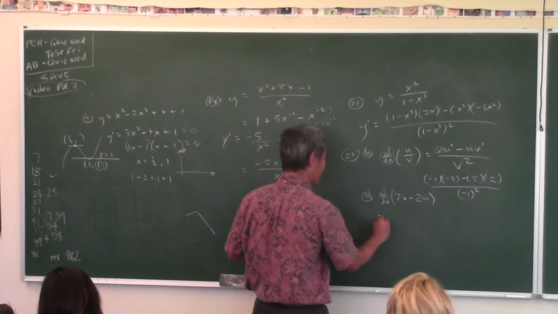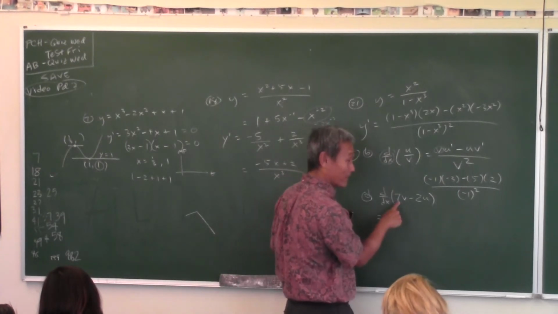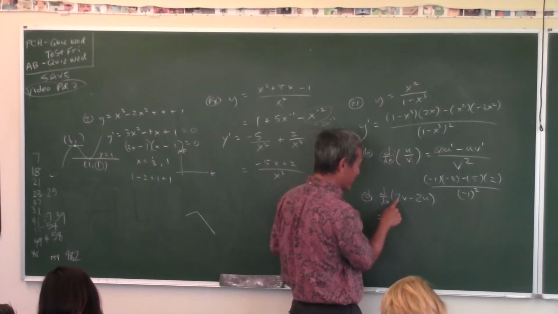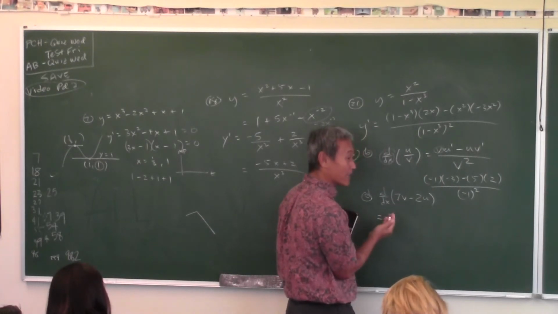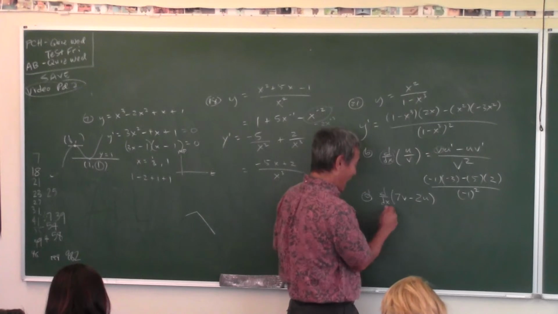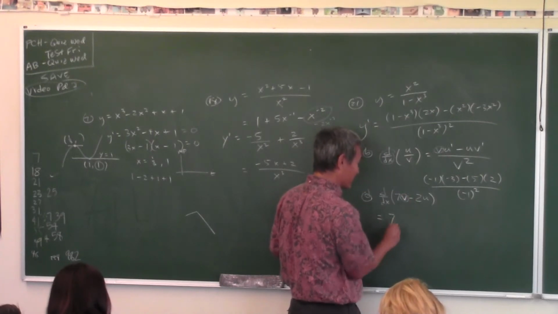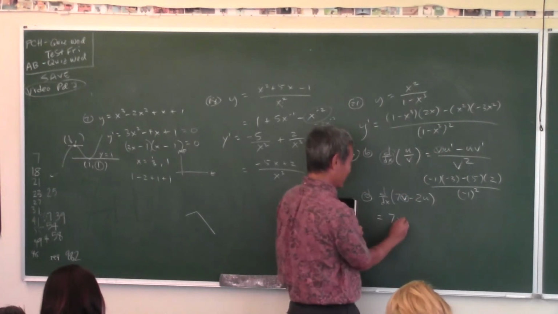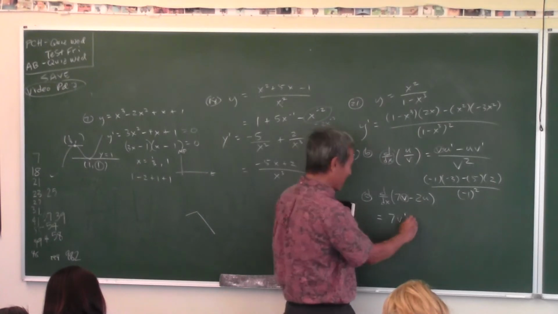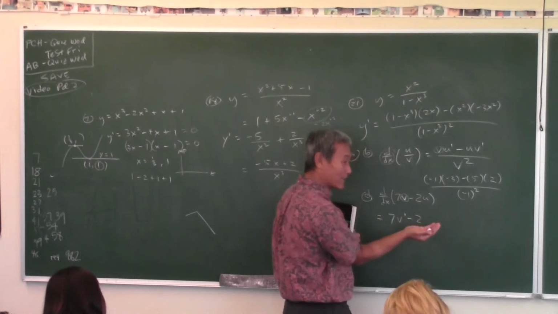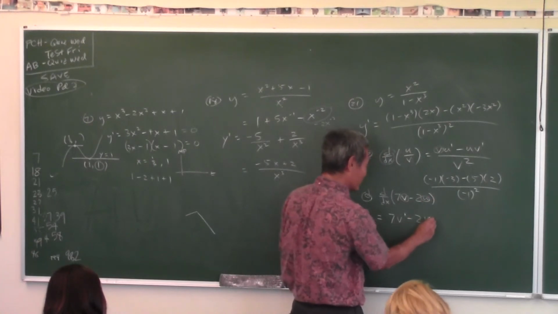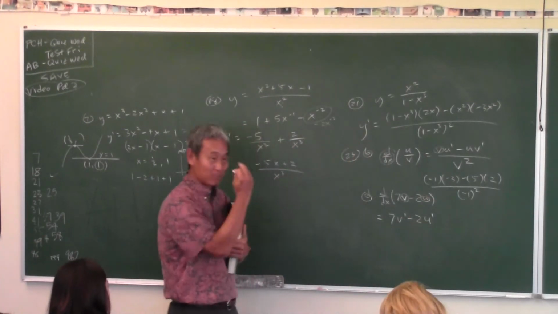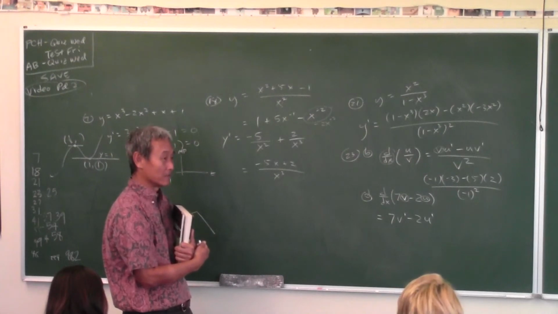How do you compute the derivative? Okay, this is 7. How do you compute the derivative when you have a constant? You throw the constant on the side like an unwanted pet, and then you multiply it by the derivative of this. What's the derivative of v? V prime, right? Same thing over here. Throw the 2 on the side like an unwanted pet, and then multiply it by the derivative of u, which is u prime. Now just plug in 0. You guys can plug in 0?